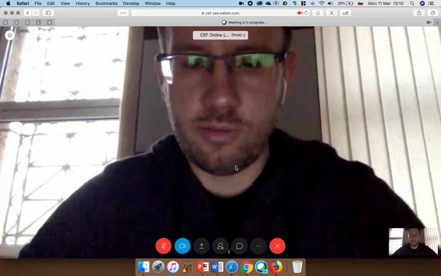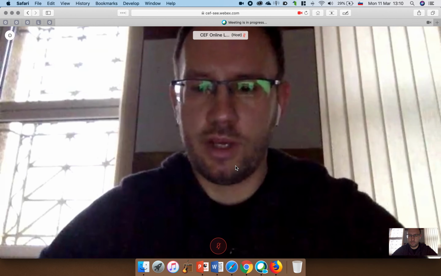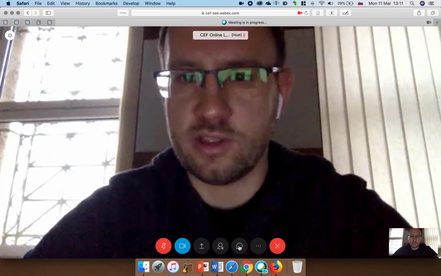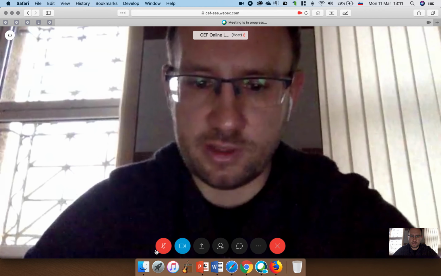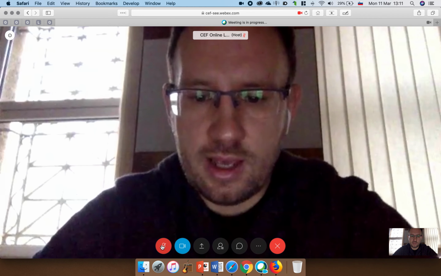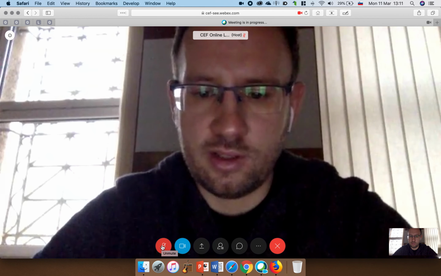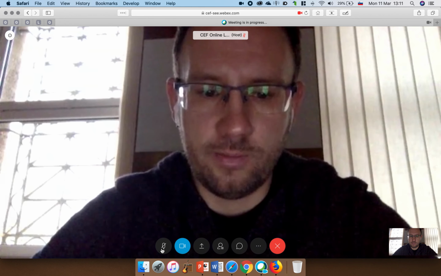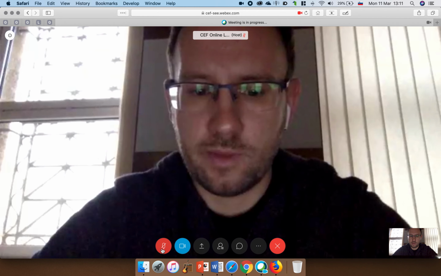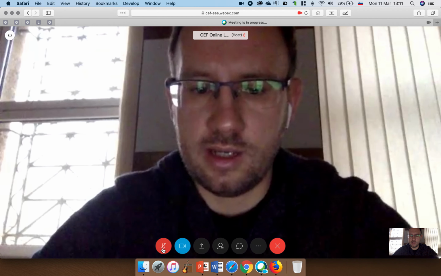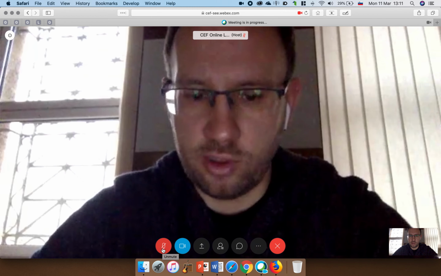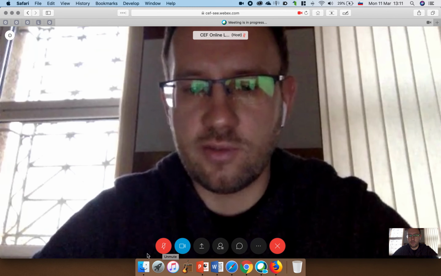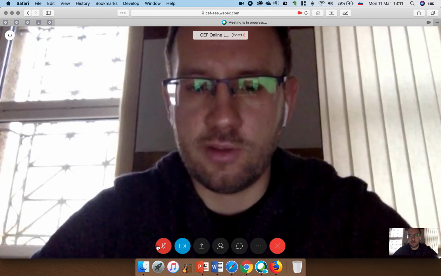You will be able to see and hear other participants, the hosts and the experts, and you will see this interface. Let's see what these buttons do. The first one is to mute or unmute your microphone. If it is black, it is unmuted, it works. If you click on it and now it is red, it is muted, so we won't be able to hear you. This is for the most time of the webinar. If you have a question, you unmute it and you can speak.